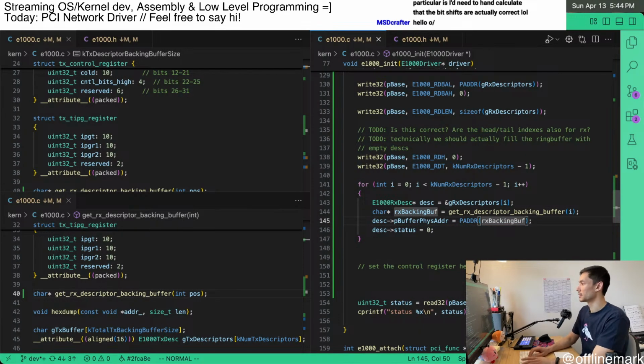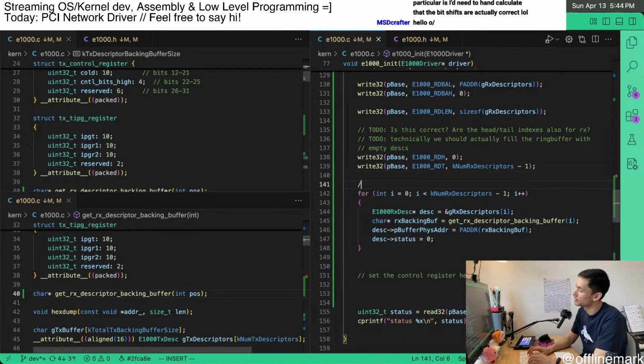Backing buff. So RX ring, everything except the last.